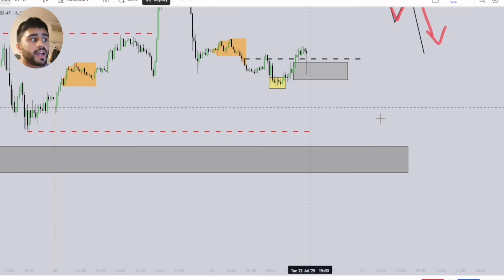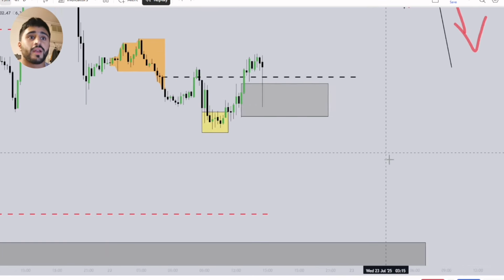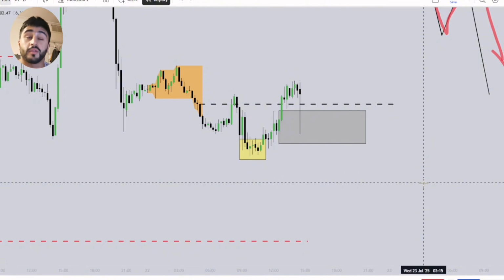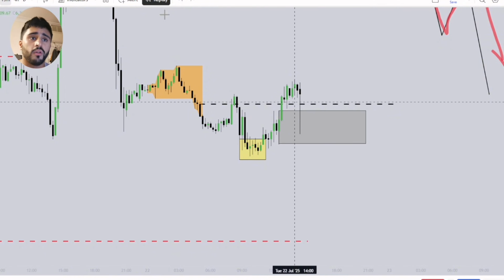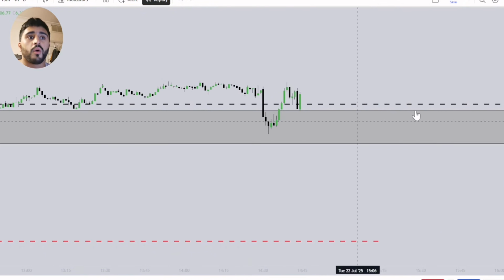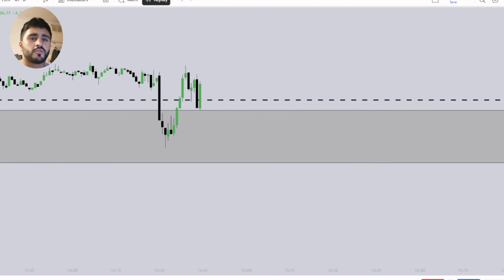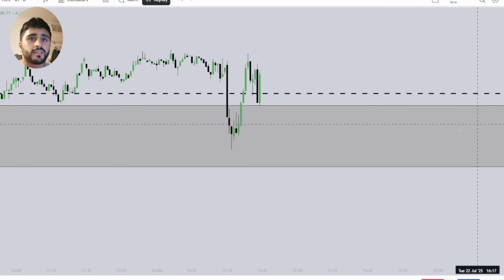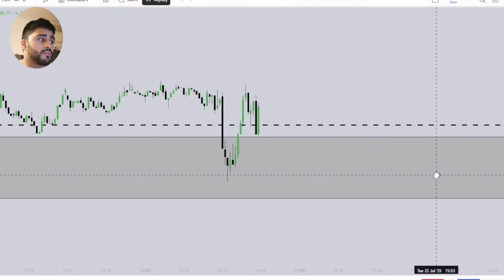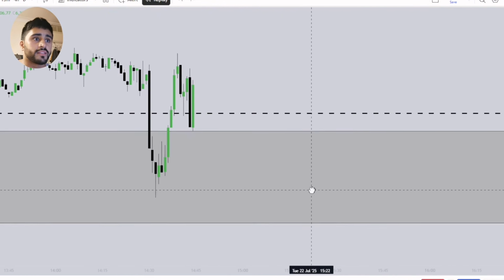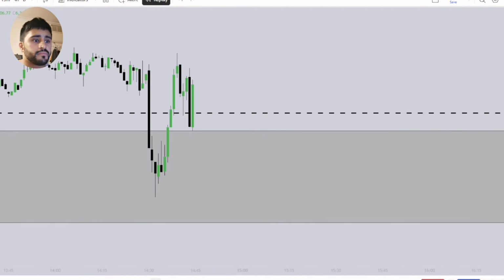So the question now becomes, how do you know where to target, or how do you know when to enter? We've done the where, we've looked at the what, and now we're going to understand our why. We're going to be understanding what was going on over here. When price comes into a key level, there's only one of two things that can happen. We're inside of a key level right now. This is the 1 minute chart on the S&P 500.